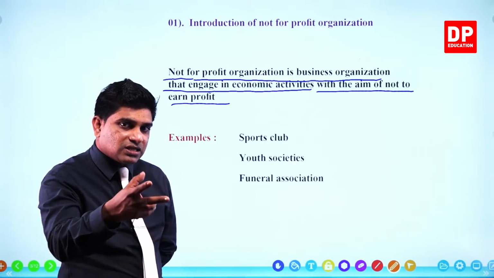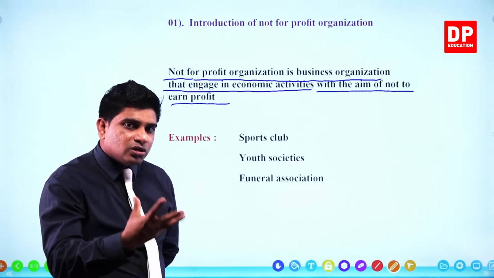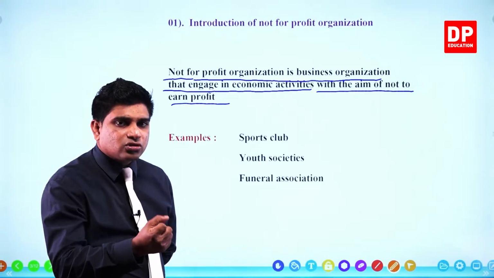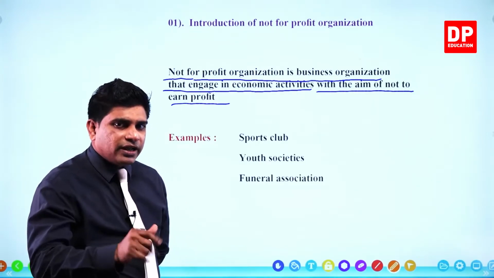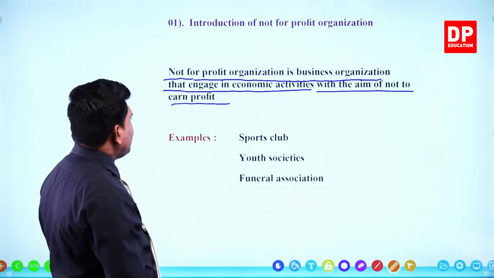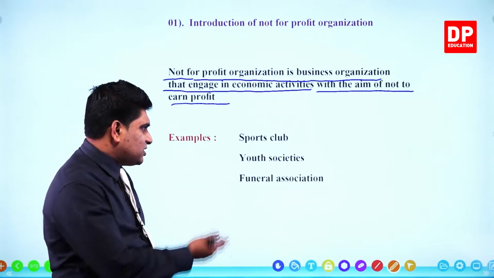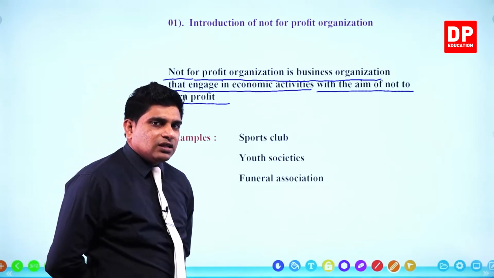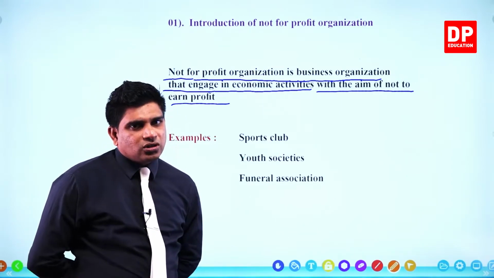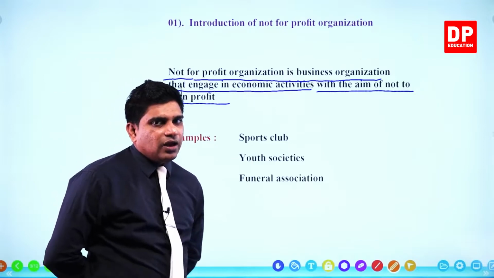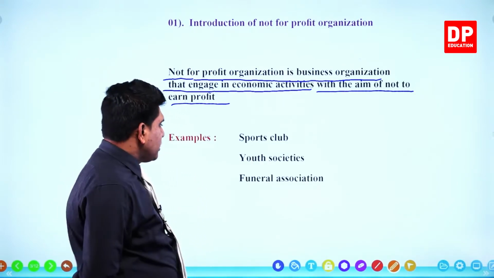When the members ask what happened to that money, they have to give a proper, correct answer, right? So they maintain a proper accounting system. Then I have some examples here. Just a few examples. You can see your textbook also. It's clearly mentioned there. They have provided some examples also.